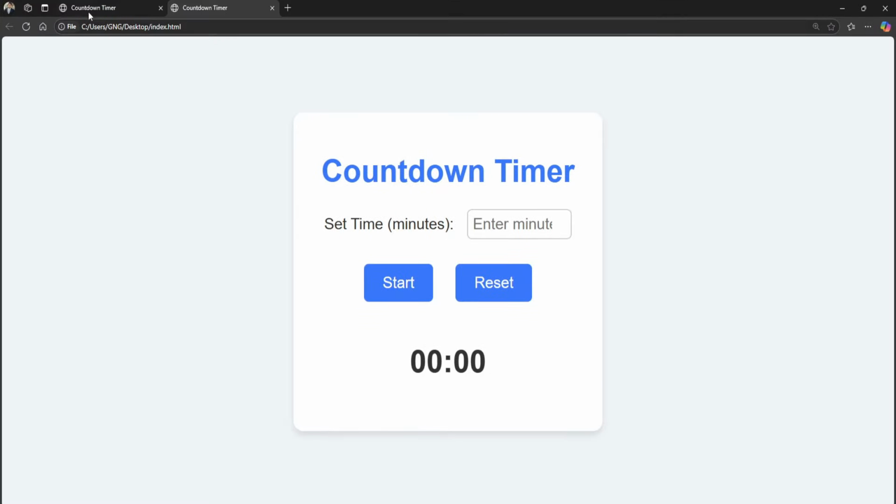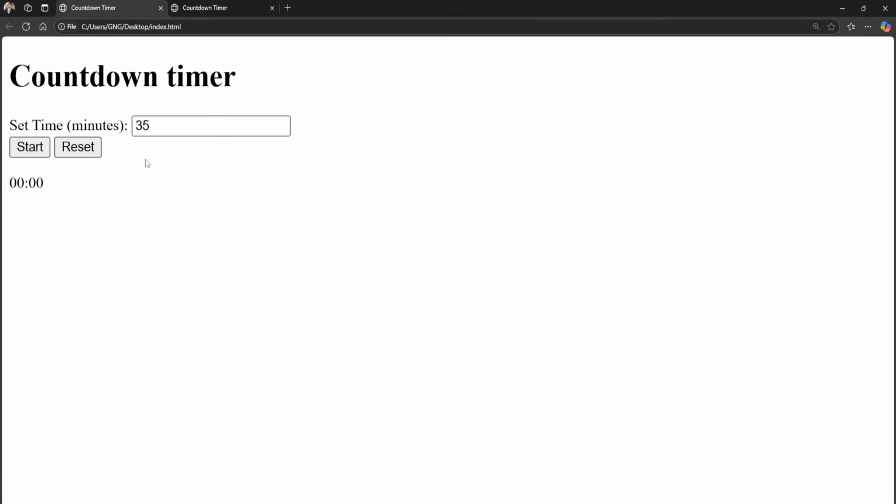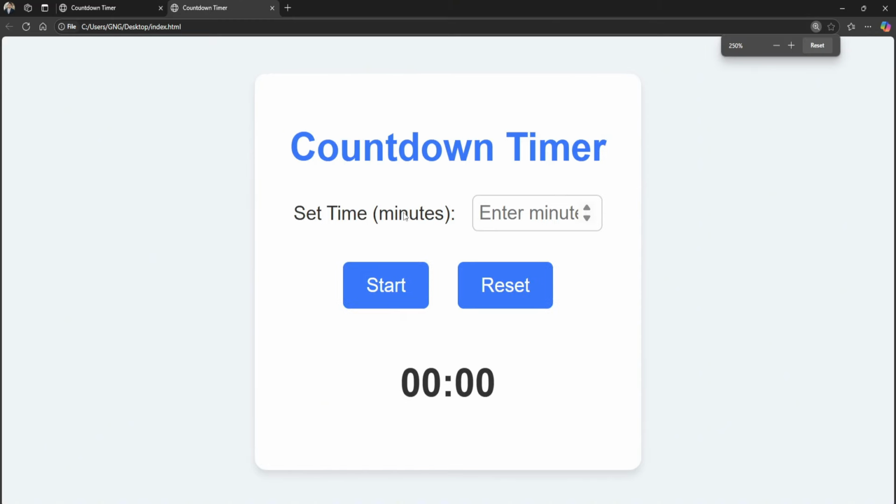Let's go over here, and now you see the difference. This is what we made in the beginning. This is what we made now. Now let's enter time. We could enter time manually with the keyboard. You could add as much as you want, but if you want to use this, you could use this. You could add 1 minute. Now we're going to start it, and you're going to click once.